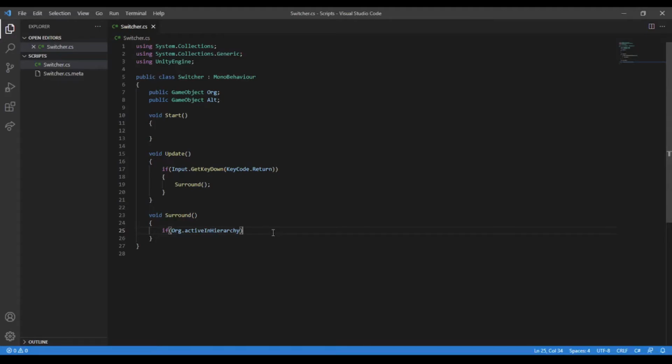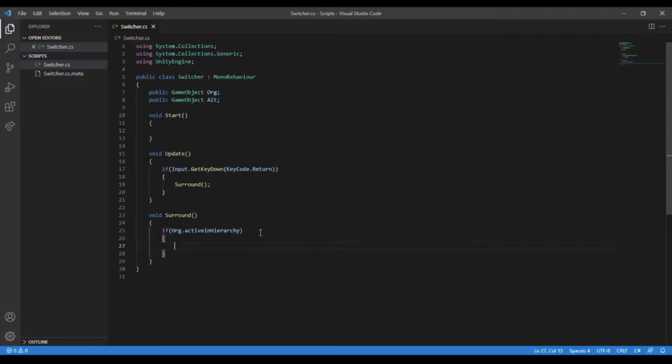Such as the original, we are going to have a lot of sub game objects. So for them to work perfectly, you have to use this. I don't know why, but it's best practice they're saying. Actually, a lot of famous people like Brackeys' Discord are saying to use activeInHierarchy if you're going to have a lot of sub game objects.